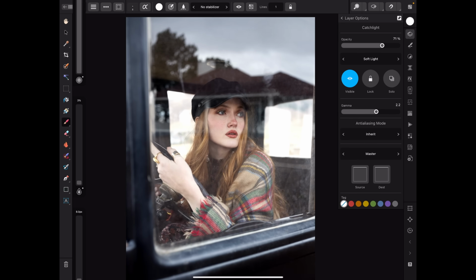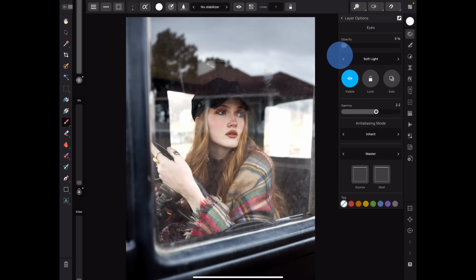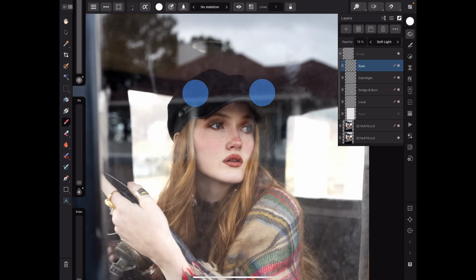So now, if we take a look at everything, we will see a little before and after, and you can start to see that we are really popping some things. At this point, maybe I want to go back into the eyes and actually bring it down just a little bit more, maybe to like a 20%, something super, super low. Before and after, let's get in a little bit more.